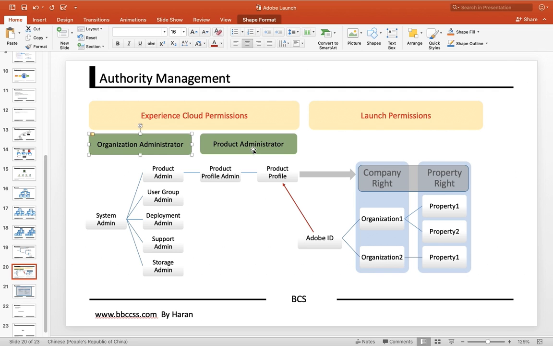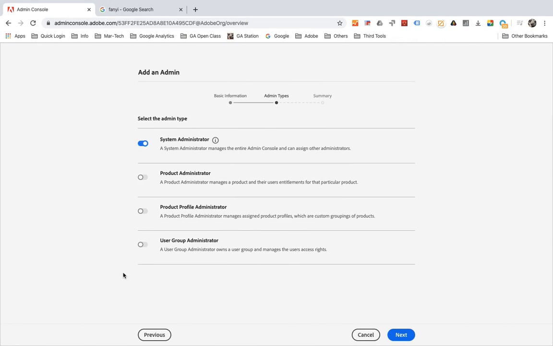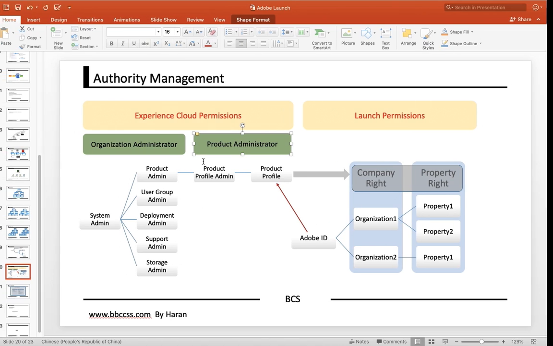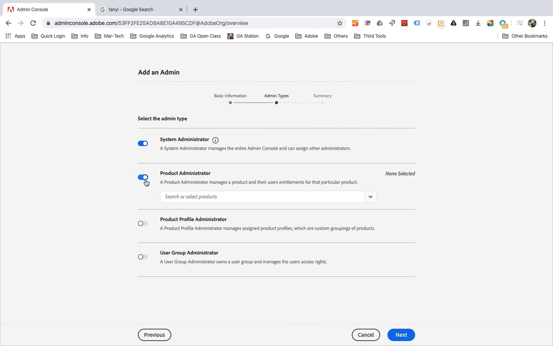If you want to set the product administrator permission, you can set it here, and you can search and set the product, because the product administrators belong to a product in Adobe Experience Cloud. So you need to select the product before you set the product administrator.